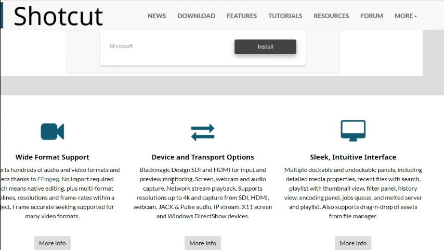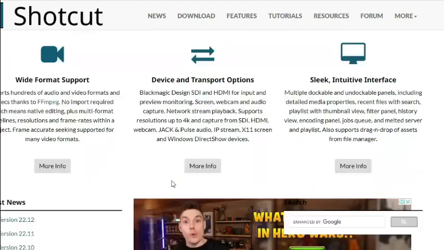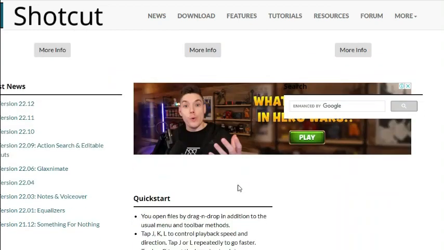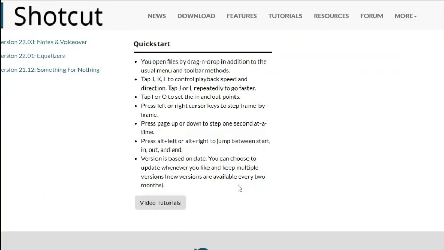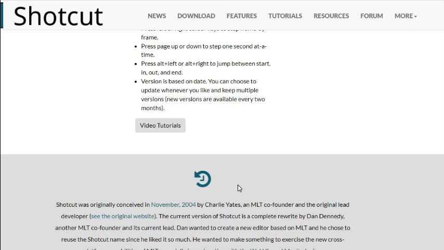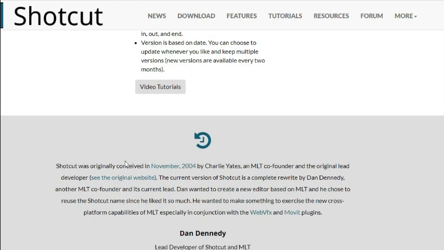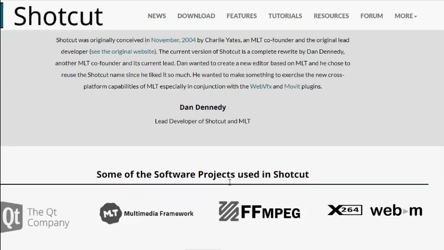This software is very good, and its newest version is 22.12. One thing about the people that created this software is that they regularly update it. Shotcut was created in 2004.